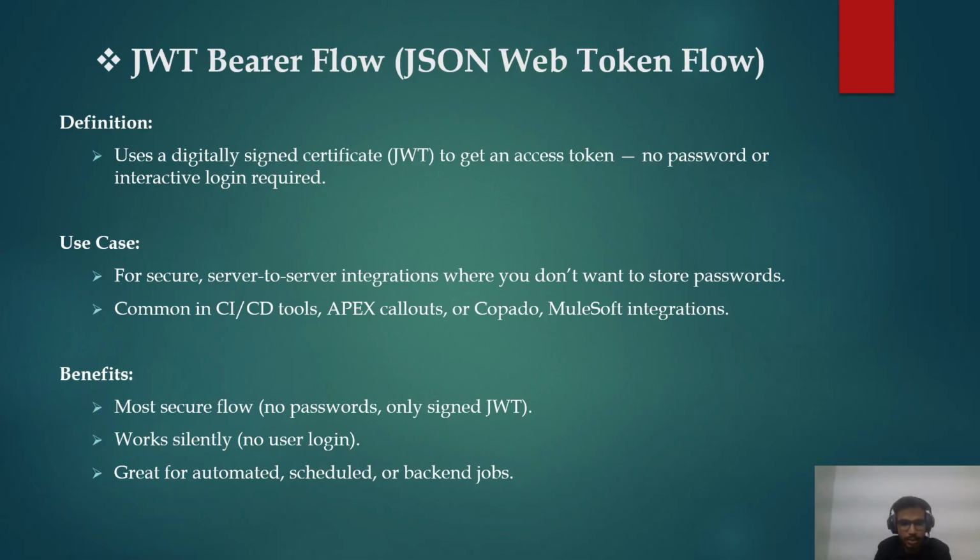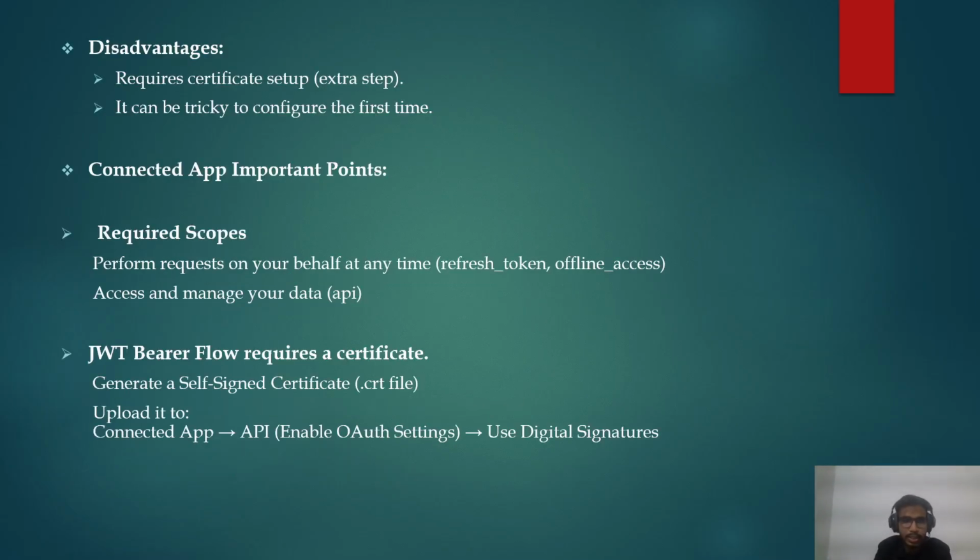The benefit is that it is the most secure flow, no password, only a signed JWT. It works silently, with no user login. Great for automation, scheduled, and background jobs. The disadvantage is that it requires certificate setup. A little bit of extra step is included to generate the certificate. It can be tricky to configure at the first step.